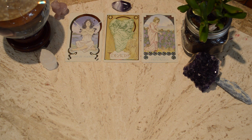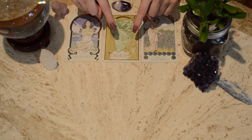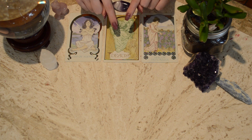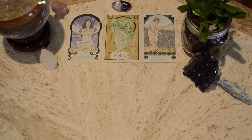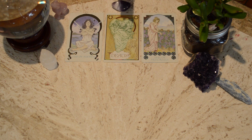And if you are seeing this card and panicking, stop it. You stop it right now. Okay, we're gonna go into it. I wanna say that these give me the impression right away that this child prefers solitude. They are incredibly introverted and prefer to keep to themselves. They very strongly value privacy. That is a big thing for them.